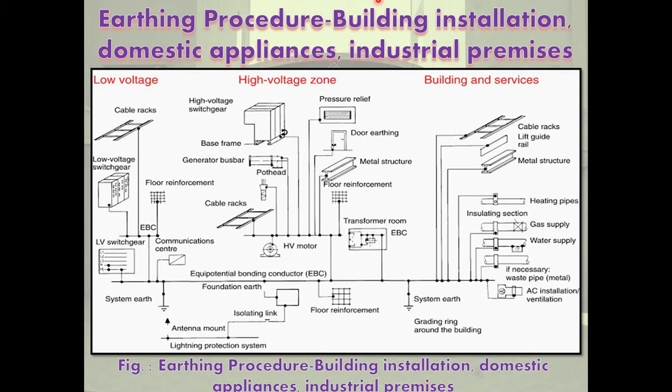A person moving in the switchgear and touching an earthed metallic structure should not get a shock. Hence, touch potential should be below 45 volt. Also, step potential should be below 45 volt so that a person walking on the substation floor does not get a shock due to high step potential.